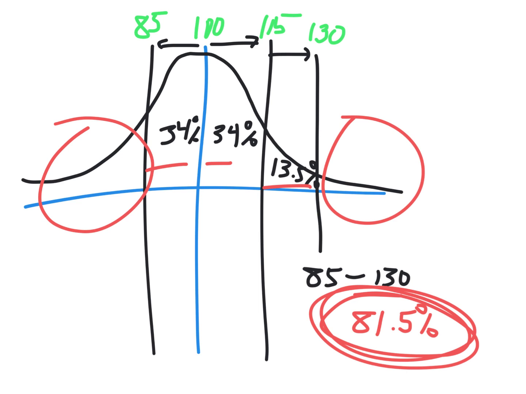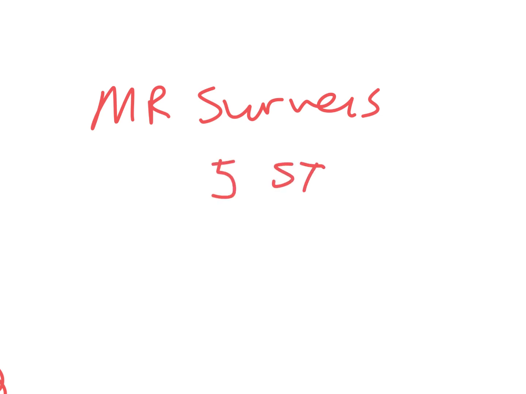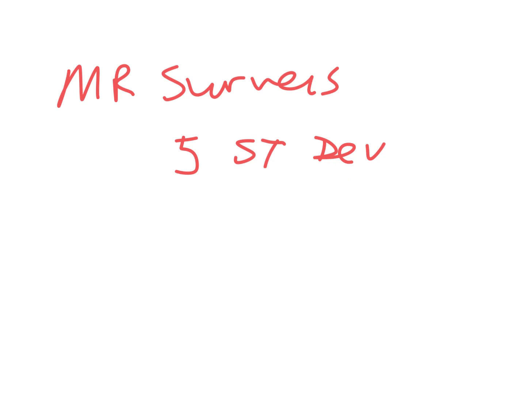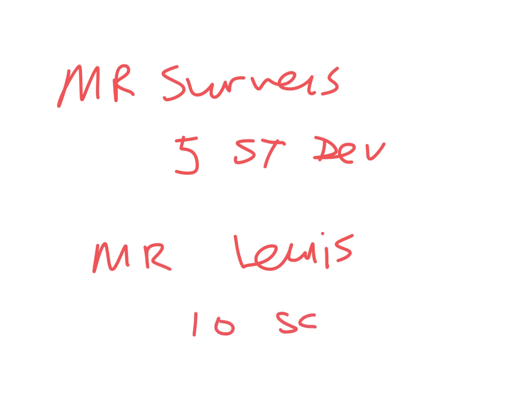All right. Next thing is, if my class, Mr. Server's class, has a 5 standard deviation, and Mr. Lewis's class has a 10 standard deviation, what does that even mean? You can say something about my scores. Can you say if my scores are better or not? No, you can't.